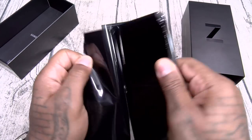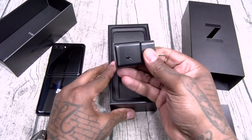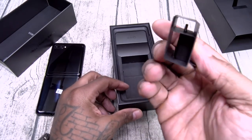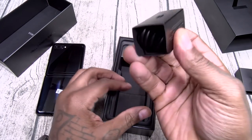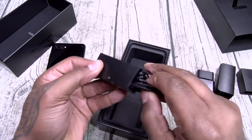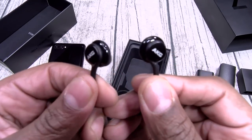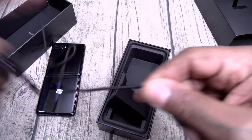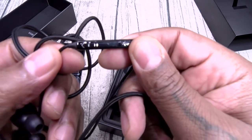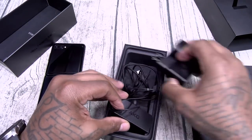Two-part plastic on this. Semi-beast mode. Nice weight. Here's your 15-watt fast charging brick. This is going to be your OTG. This is going to be your USB Type-C charging cable. And of course, some AKG headphones — these are definitely dope. AKG branding, semi-braided cable, volume up and down, play and pause. Nice quality headphones, different size ear tips.